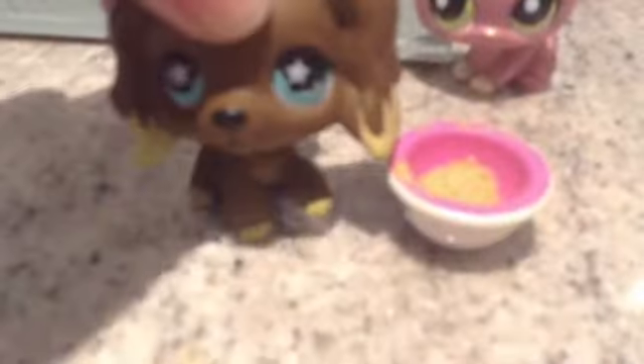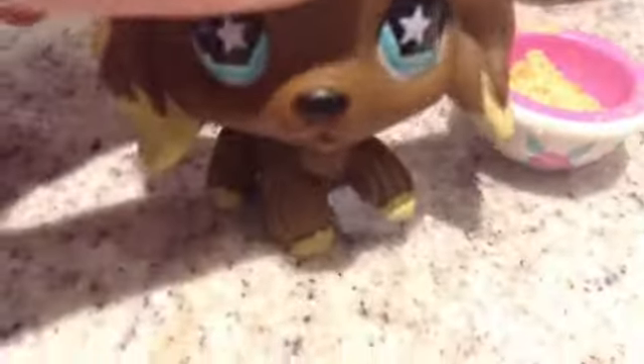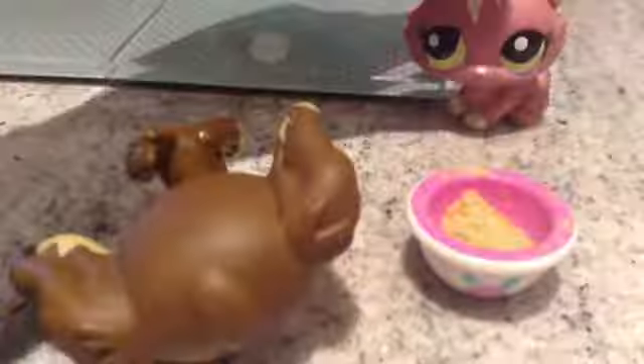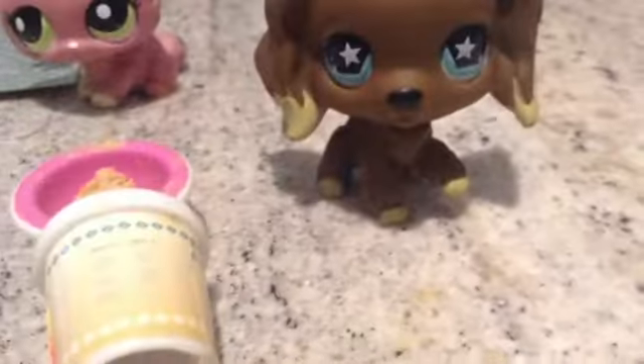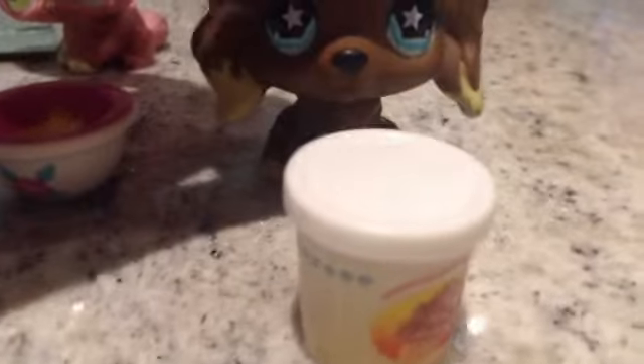Now we're in completely crumbs. Okay, so my thing is crumbs. First you want to get a bowl — sorry about that, that is my stupid sister downstairs making a horrible racket. So now we're gonna make a random mixture to make it like a cake. I need some ice cream, so we're gonna put in some ice cream.